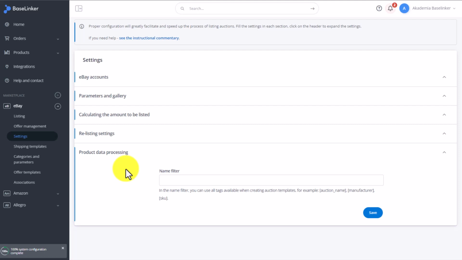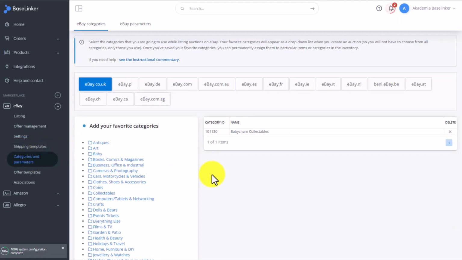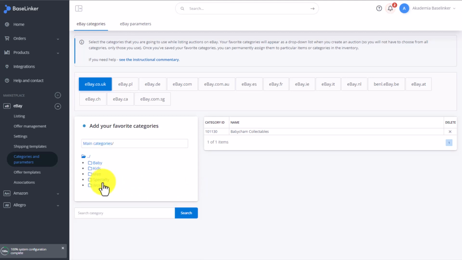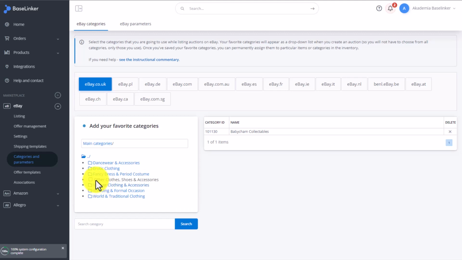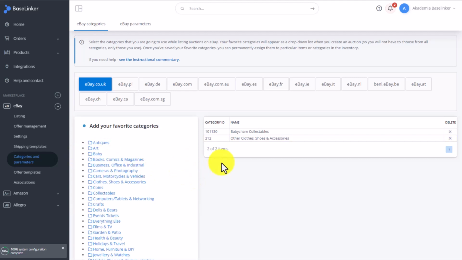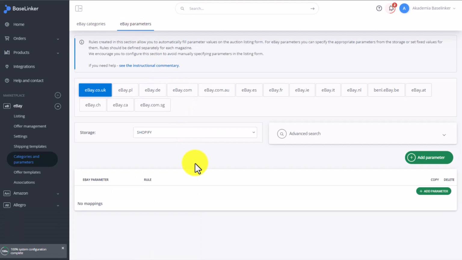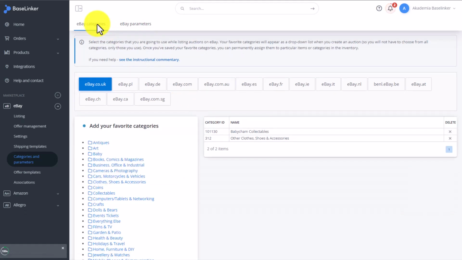In further eBay settings, we have the so-called categories and parameters. Now, for every region of eBay, we have to select the parameters we'll use to create our listings. To add a category, all you need to do is simply click on any category. Select here your chosen category, and if it shows up on the right, it means it's been added and we can now list items within this category on eBay. We'll discuss eBay association parameters in the next lesson. However, you do need to remember that we need to execute this action right here separately for every single eBay region.